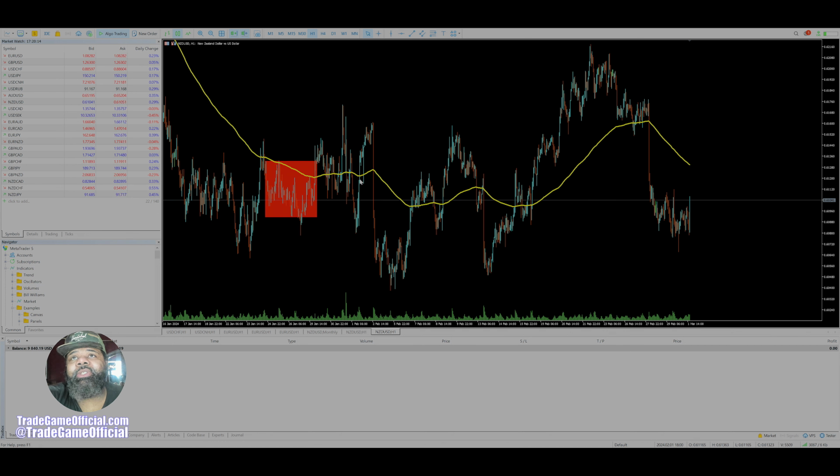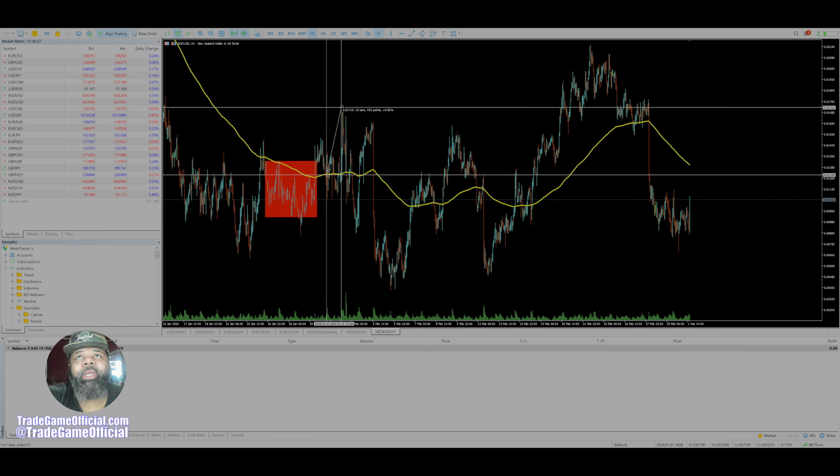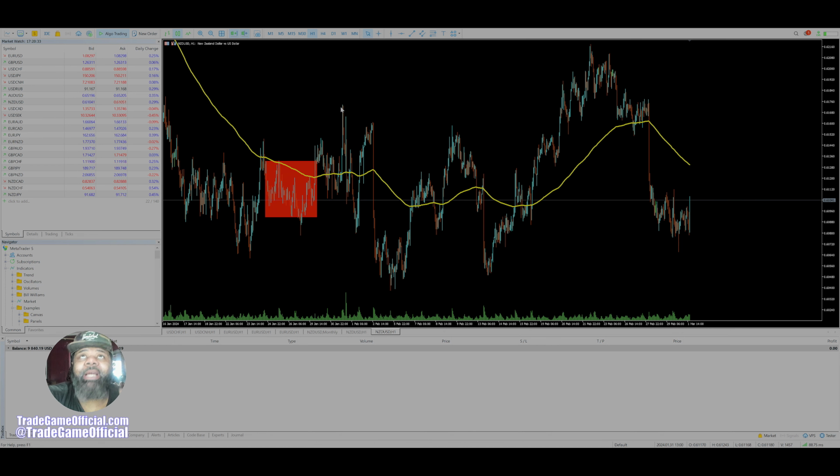So what you would want to do is take the amount of pips that you see this breaking out of the 200 with. What do I mean by that? I'll explain it. Every time it broke, our highest point was 50 pips. Remember, we got 50 pips again, right? So that 50 pips came up on the lower time frame and the higher time frame.